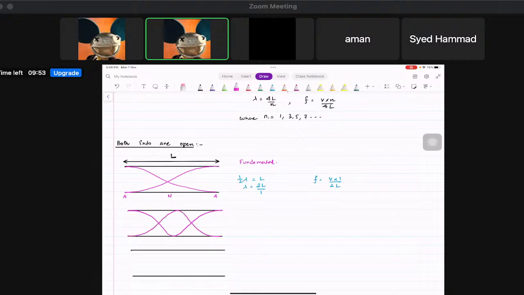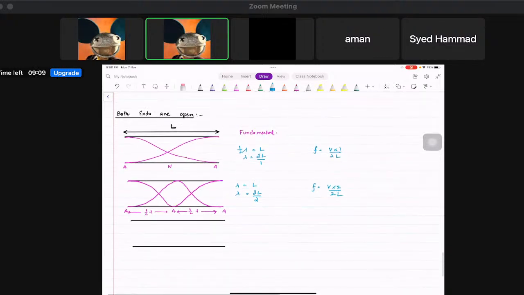Like this, okay? Now here we have an antinode, node, antinode, node and antinode, like that. And of course between two antinodes, even if you don't write it, that's fine, this is half lambda from here till here, and this is also half lambda from here till here. So basically this makes lambda equals L. So we can write it as lambda is equal to 2L by 2, just to make the pattern. And then frequency can be written as V times 2 divided by 2L.